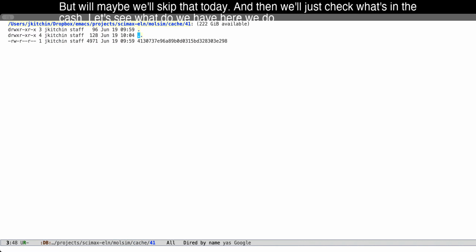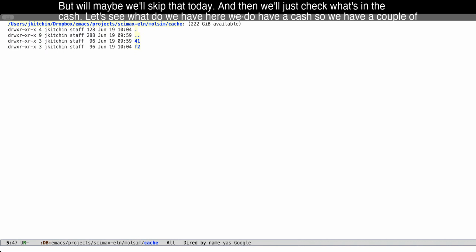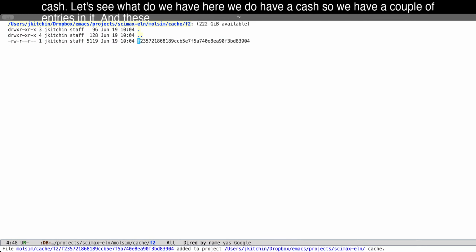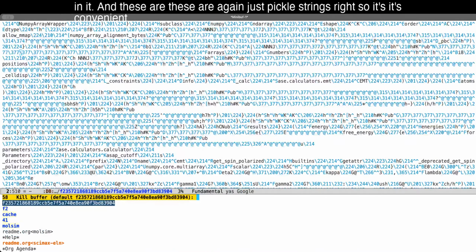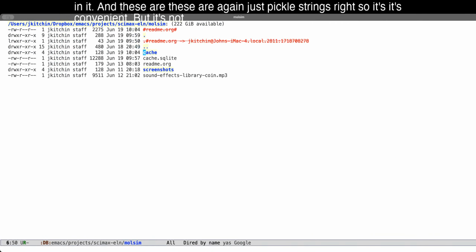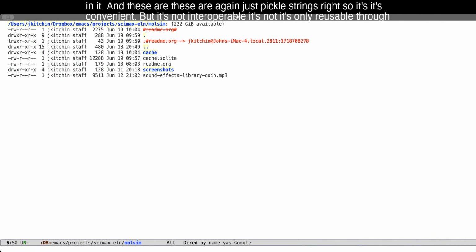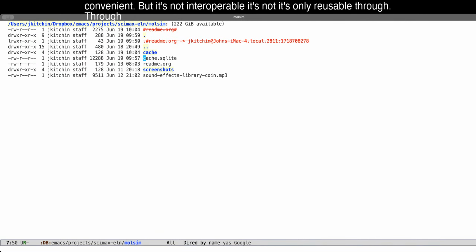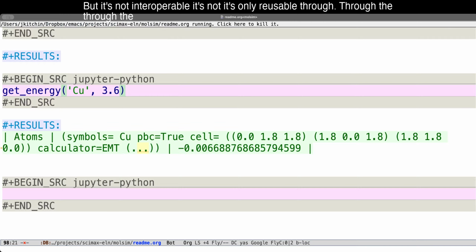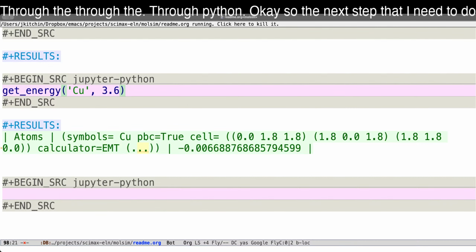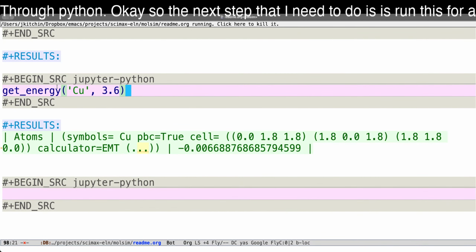We do have a cache, so we have a couple of entries in it, and these are again just pickle strings, right? So it's convenient, but it's not interoperable. It's only reusable through Python.